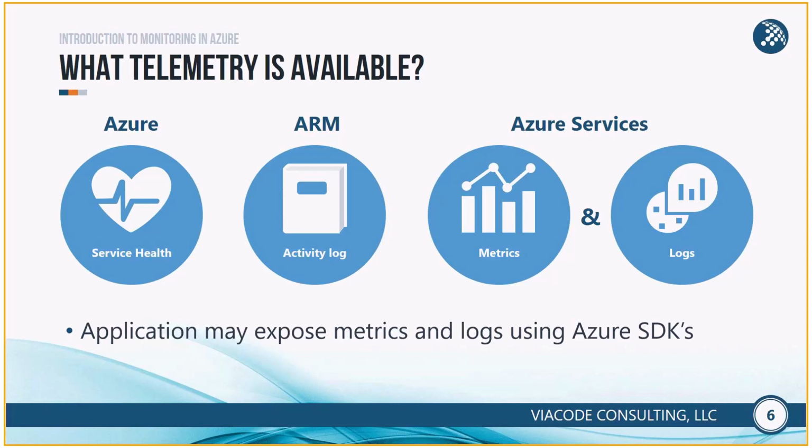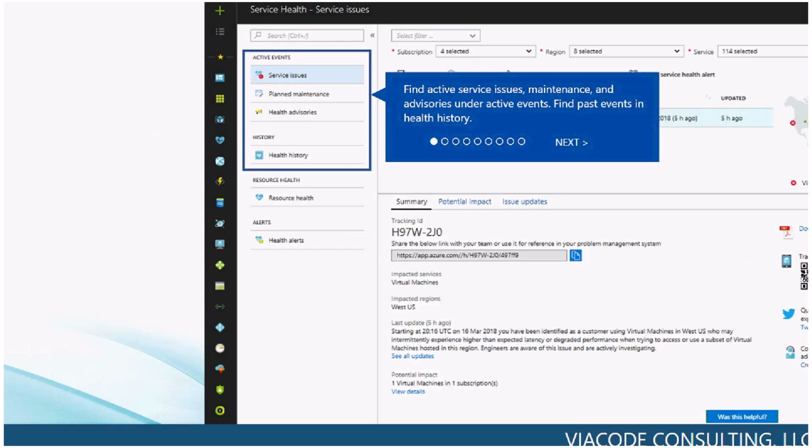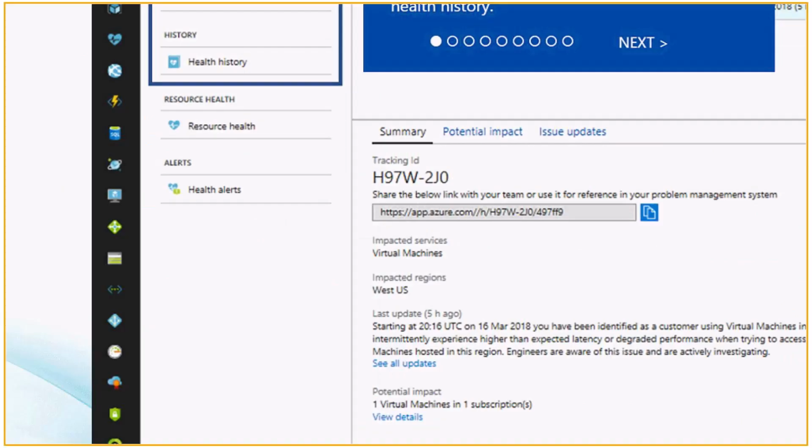Now let's go a little bit deeper into every one of those. This is the Azure Service Health service that you use to see the health of Azure infrastructure, any kind of issues, understand scheduled maintenance events, and recommendations from Microsoft.